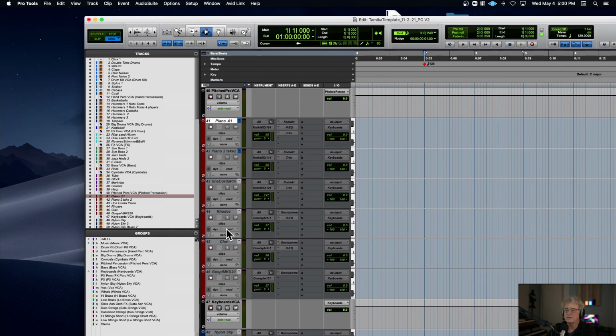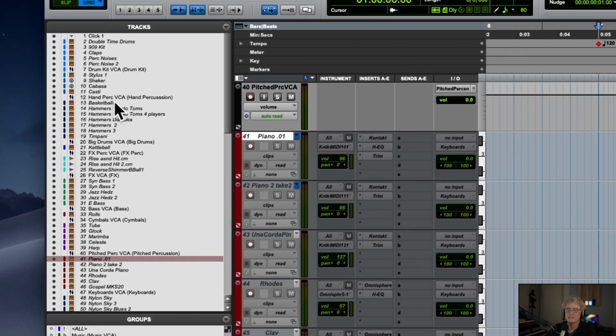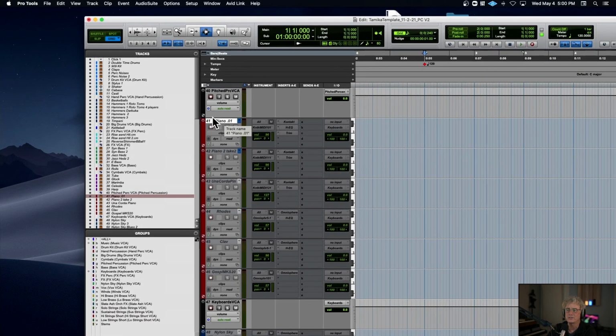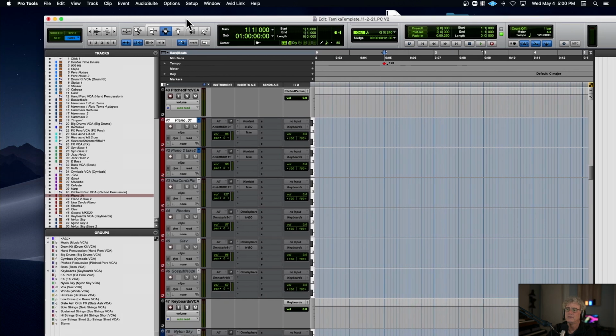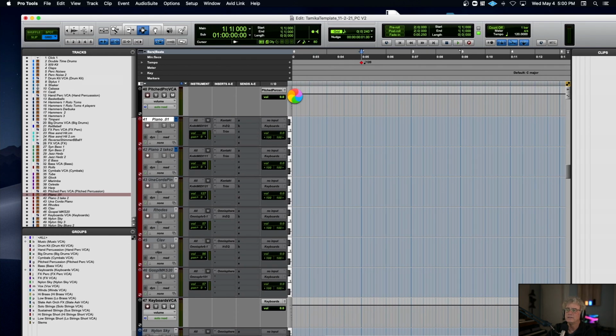It's very hard to find things over here. But if you look here in the tracks list, it's much easier to see where things are. And then if you just click on this, it highlights the track that you want to work on. And once you get there, I just right click and make this active. And then the piano's ready to go, right? So I can get started writing with the piano.